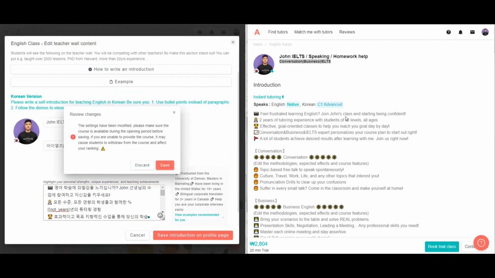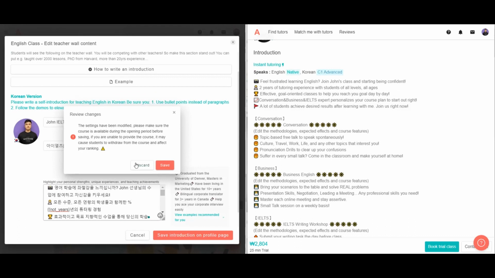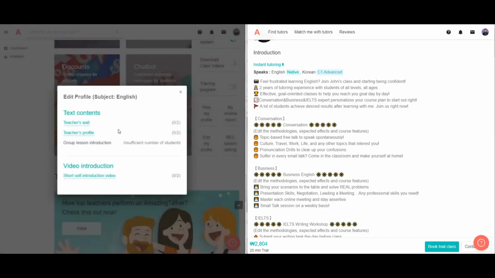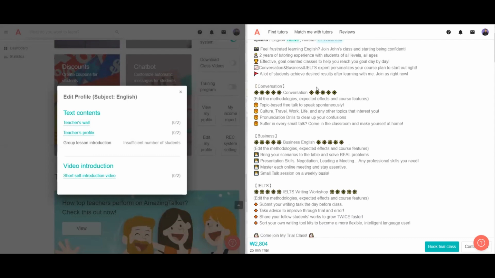to the second part. So let's imagine you catch your student attention and now they are going to learn your profile. Well, the first thing that they visit is your profile, of course. So this also should be very nice. As long as a student is going to your profile but not buying, that means you have some problems there.